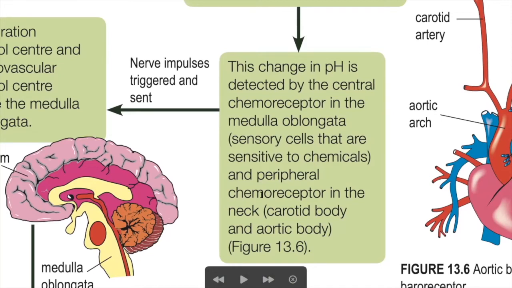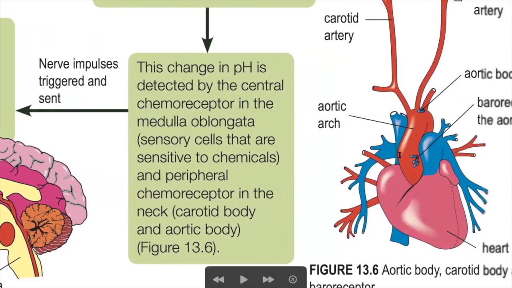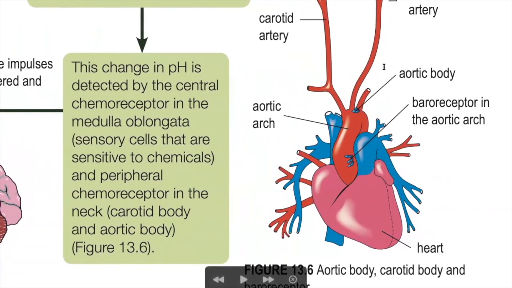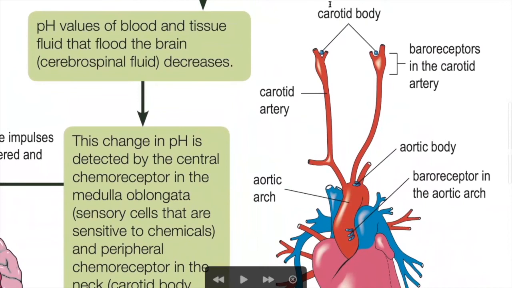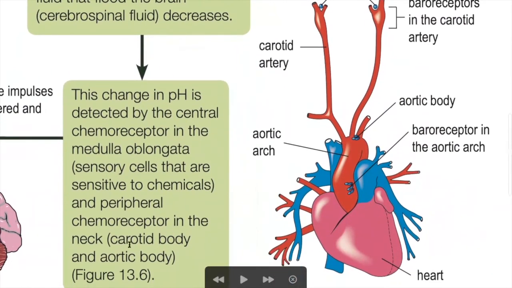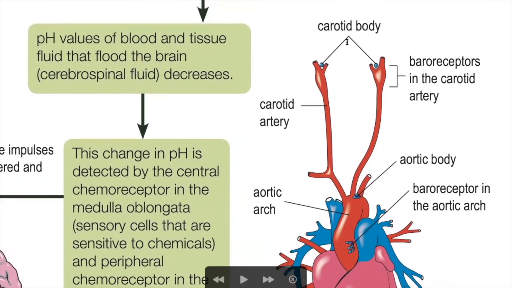Okay, saya nak cerita sikit. Chemoreceptor ni ada dua tempat. Pertama sekali boleh jumpa dekat medulla oblongata. Yang kedua adalah kita boleh jumpa dekat ni. Okey, dekat carotid body dengan aortic body. Ni dia cakap ni. In the peripheral chemoreceptor in the neck. Okey, carotid body ataupun aortic body. Ni aortic body ni maksudnya aorta lah. Tahu tak aorta? Tahu kan aorta? Okay, so aorta ni dia ada banyak branch. So branch dua ni nama dia adalah aortic body. Yang ni lah akan membawa darah oksigen kepada bahagian tengkuk. Sebab tu dia cakap neck.